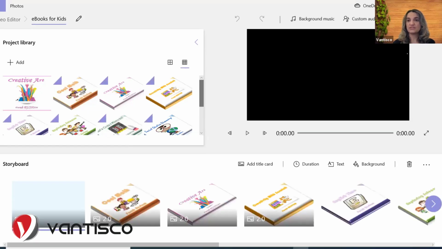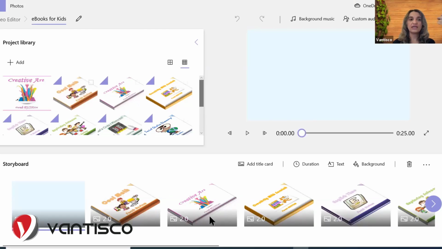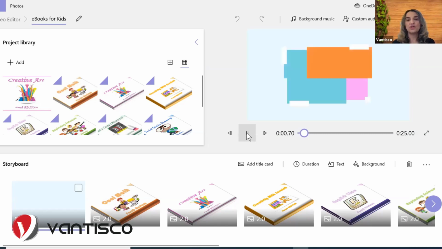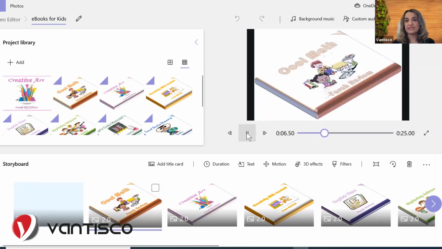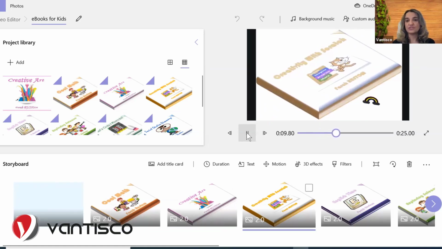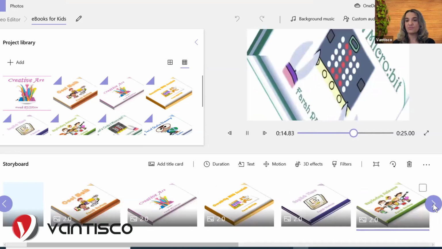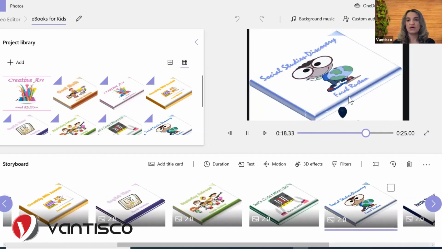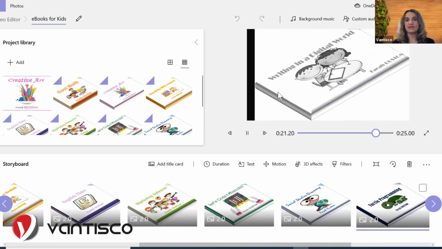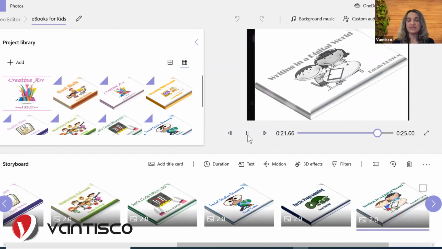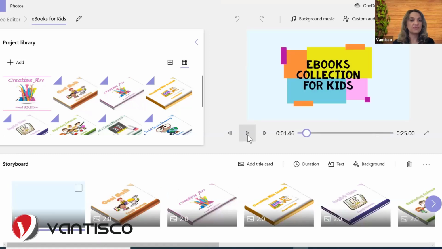We can check together so that you can have an idea what I mean by a project or a video project. I can have all the images that I want. For example, this is a project, ebooks for kids, as a free learning resource to support students with different learning abilities, with different subjects and with different ages, as you can see here. Here are all the images already in the storyboard that you are viewing. You can view in this section. As you can see here, it's a short video.